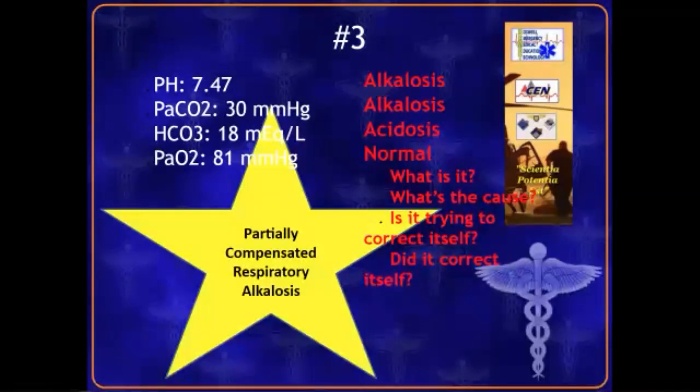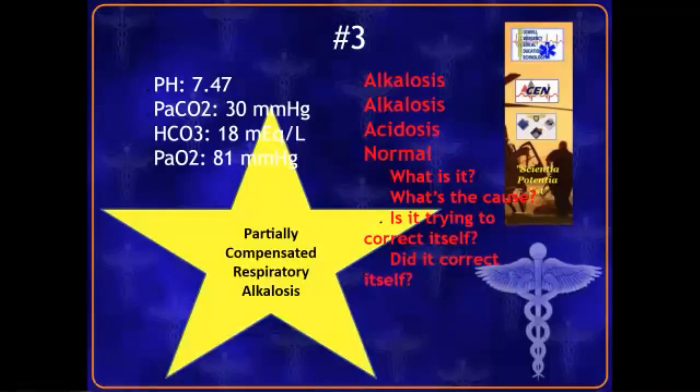So what do I treat in this patient? I don't treat the abnormal bicarb. I treat their respiratory problem. I get them to slow their breathing down, and if I can fix that, then that bicarb will go back to normal. Okay? That's why it's important to know what state we're in, because if you don't know what state you're in, you don't know what to treat.